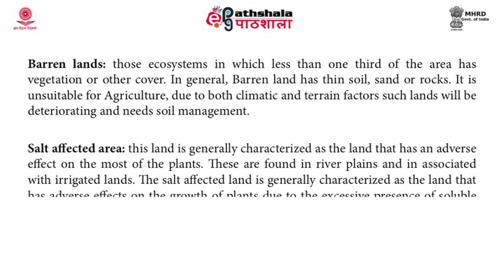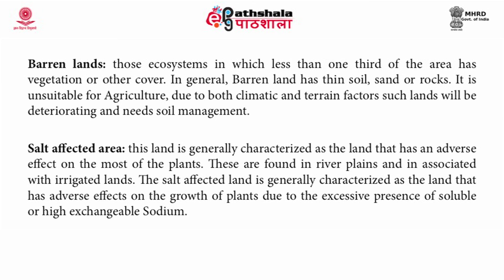Next one is salt affected area, which is generally characterized as the land that has an adverse effect on most of the plants. They are found in river plains and associated with irrigated lands. The salt affected land is generally characterized as the land that has adverse effect on the growth of plants due to excessive presence of soluble or high exchangeable sodium.